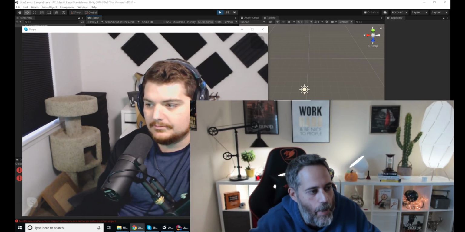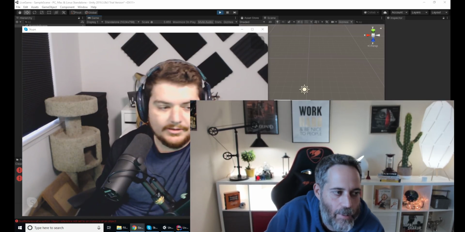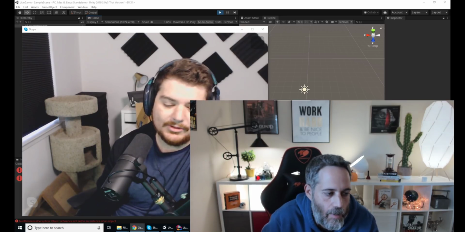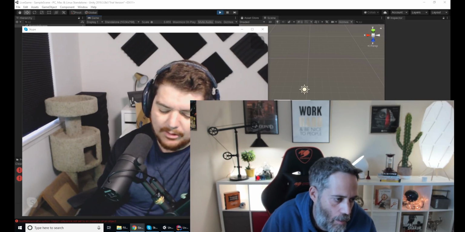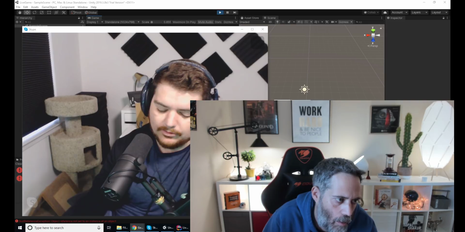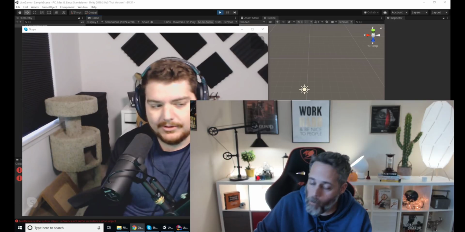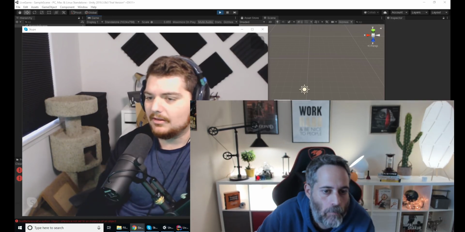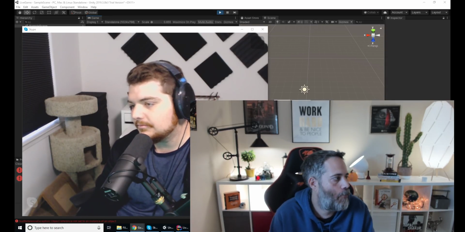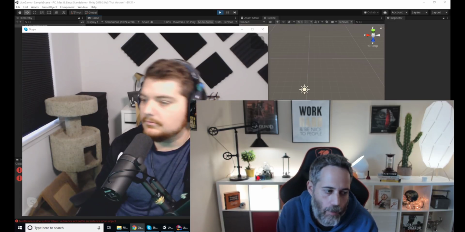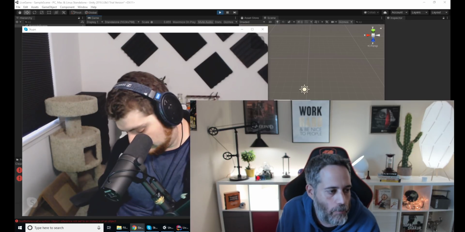Is anyone interested in UI elements? I am, but I'm waiting till 2020. I don't know about you. That's the new UI system, I think. It looks cool. I like what they're doing with it, but I think it probably makes more sense for mobile development, and also for editor tools, especially editor tools. I'm not really sold on it as a replacement for in-game UIs. Yeah, I'm not either. I'm not there yet. I'm ready to try it out in 2020, but I'm waiting until I know what it's going to look like. I don't want to practice with it and then have it change too much.